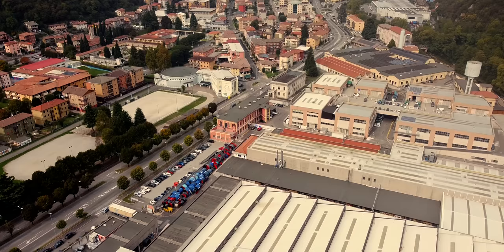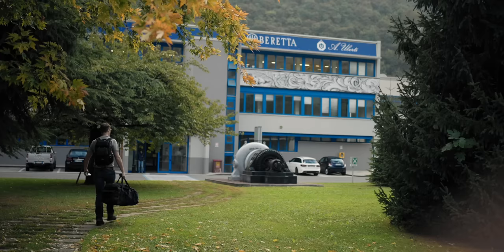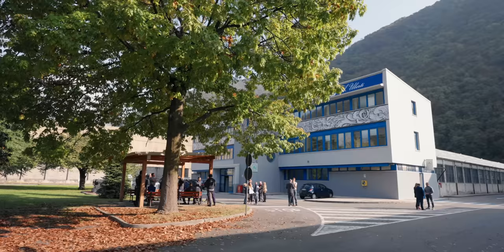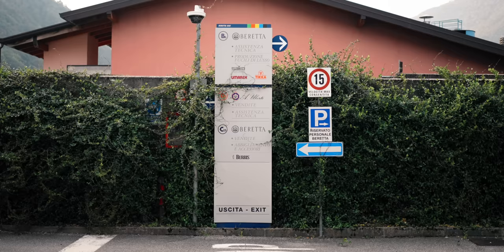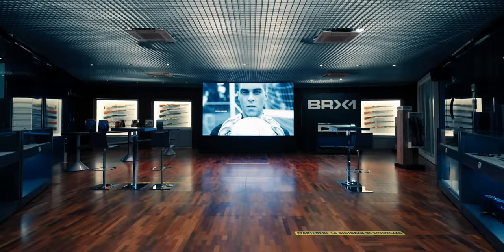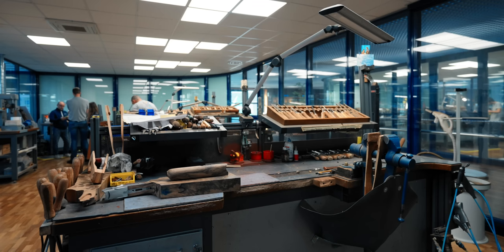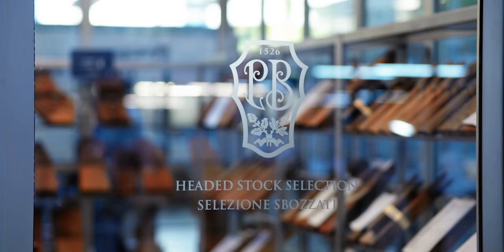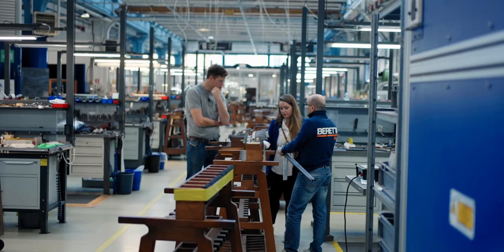Although it's situated in the same valley, as you walk into Beretta Due you are faced with a very different atmosphere to the main Beretta factory. Walking through a small park, you're faced with the engravers studio in front of you and the main workshops to your right. As you enter the workshops, you're greeted by a big reception area filled with everything Beretta. Near every wall in this building is made of glass, so you can see the gun makers working away on some of their beautiful projects.